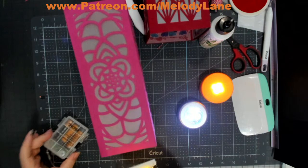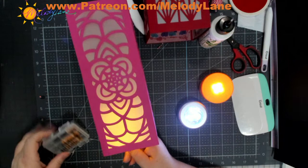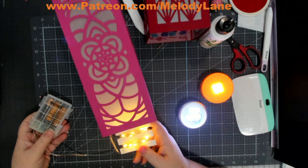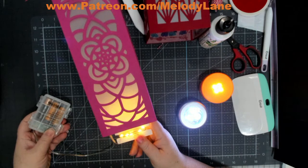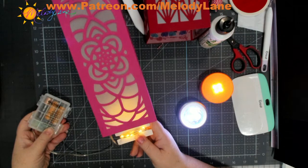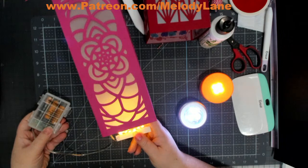I don't know how you change it. You just hit the button? Yeah. Can't see it too much in video. Hit it again. I have it at the bottom so you can see. It's kind of hard to see in the video through the thing. This one takes a while to get bright and then it slowly goes dimmer and now it's dimmer. Flashing. Oh, different. That's like a chase. That's what a chase is.